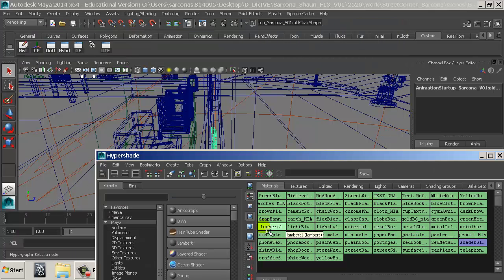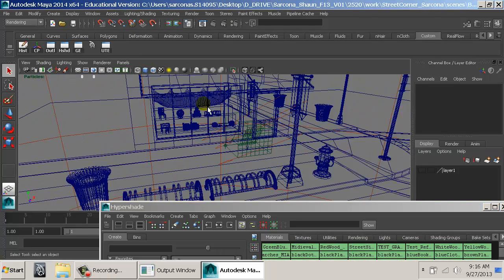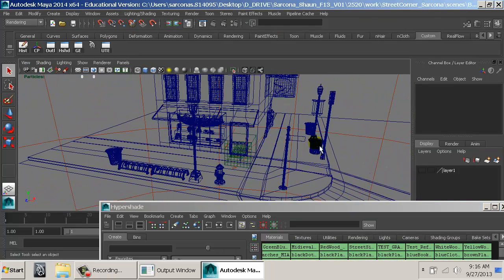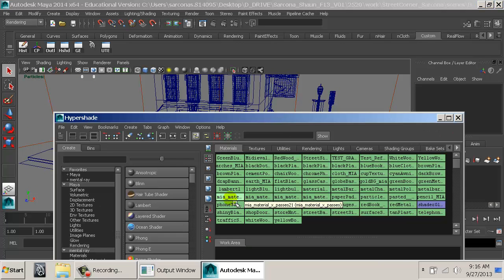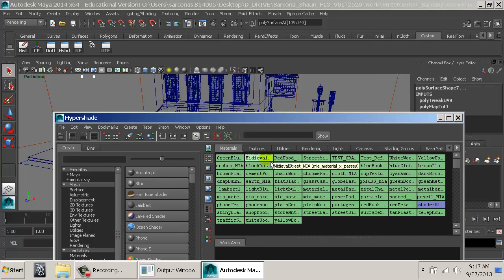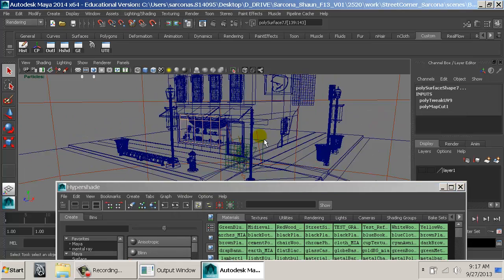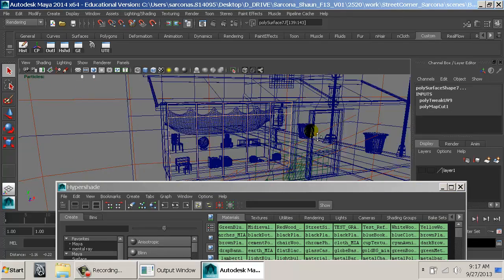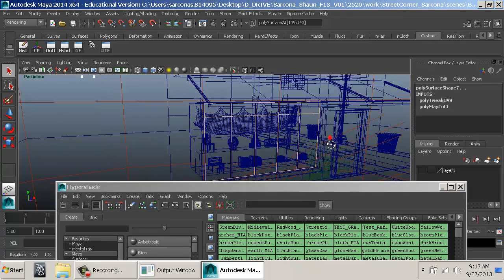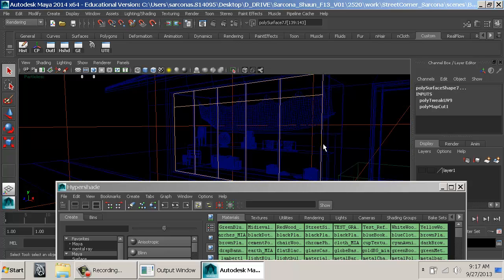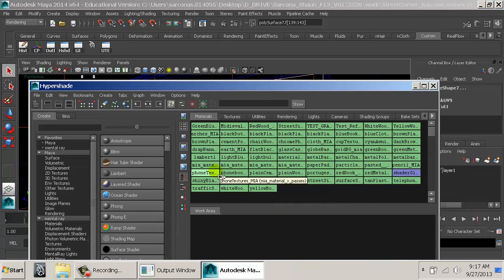So now if I right click on Lambert 1, say select, nothing shows up. Okay, and that's what we want. We want nothing in the scene to have Lambert 1 on it. Or if you realize, okay, I don't know what this material goes to, I can right click and say select, come over here, and I can see, it might be hard for you to see, but the faces on the window here are that color. So this is my window.